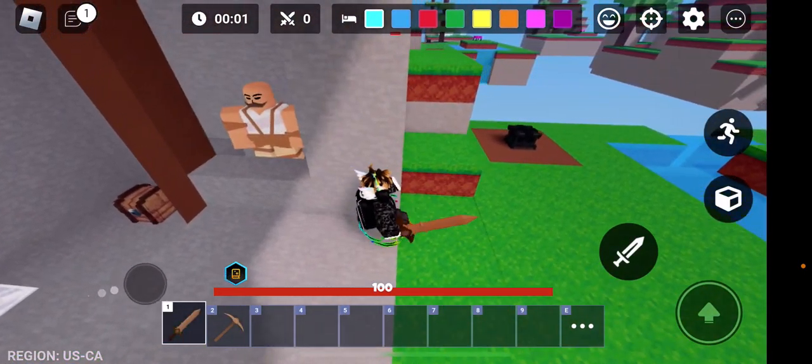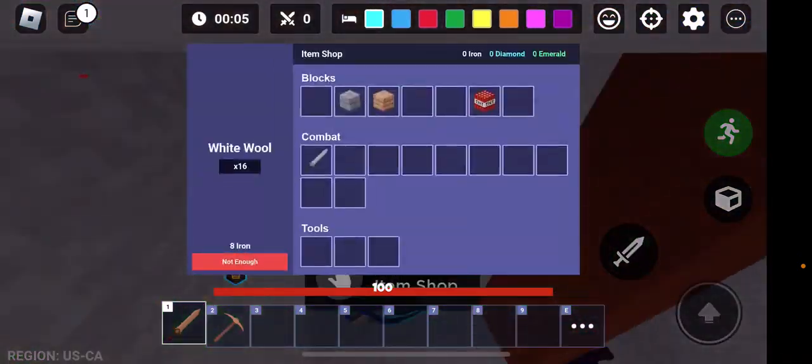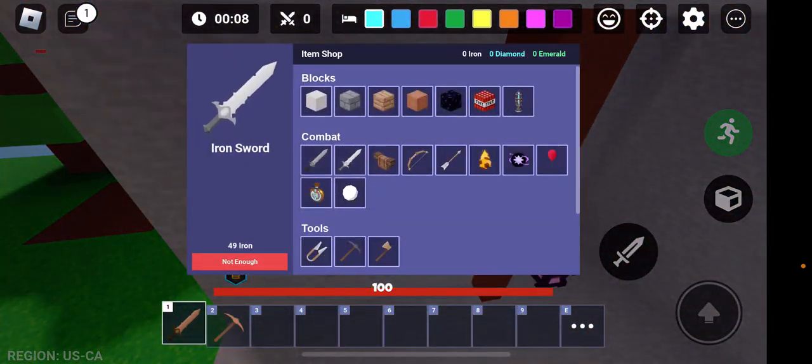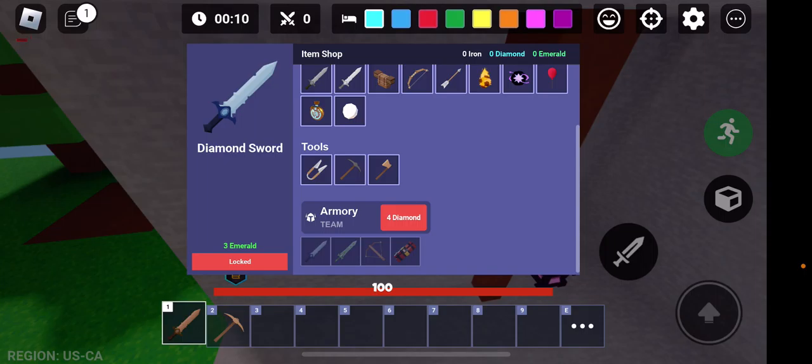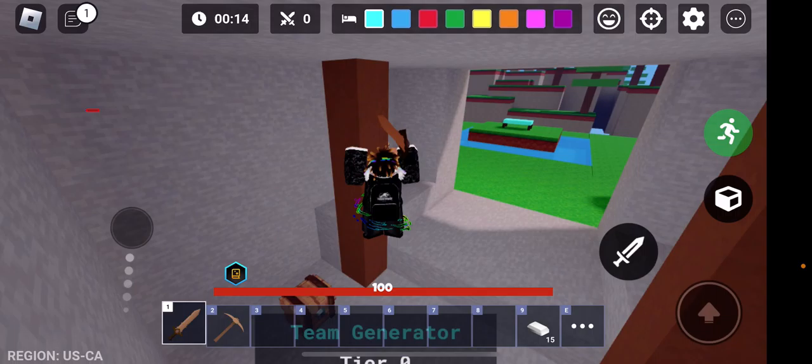My most favorite one is that I do 33% more damage, but wait. Oh, how much is diamond? 3 emeralds! I'm 14 emeralds with the emerald. Oh my God, bro. See, we stacked.